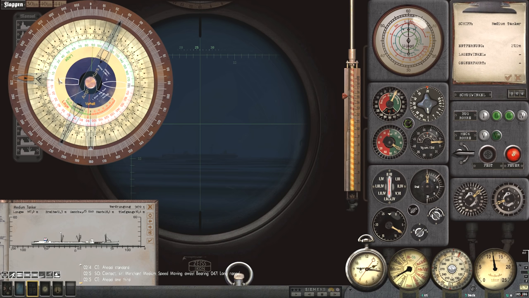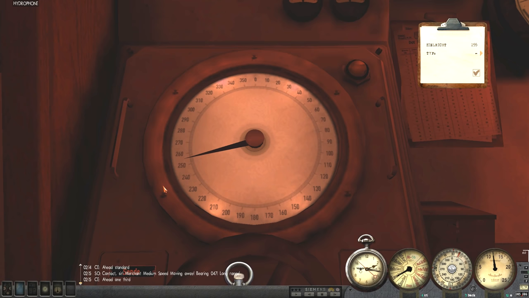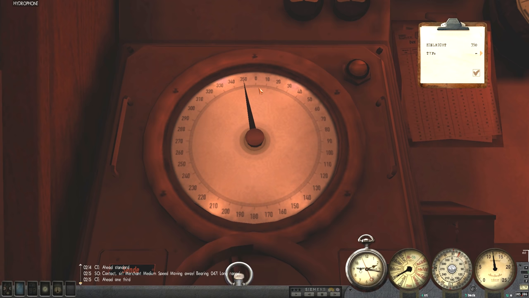Go, like so. Angle on bow, 70 degrees. Go, set. Speed, 12 knots. Range, let's go ahead and we'll send out a ping. There's no destroyers in the area as far as I know. This is him.